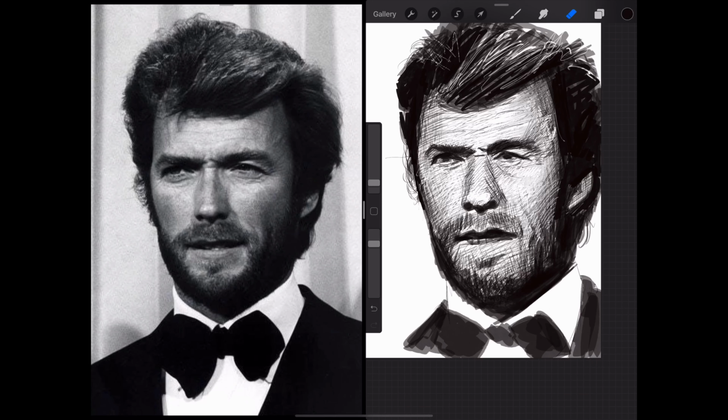The thing I like about this way of drawing is, especially for this guy, I'm getting a lovely rugged effect. Let's just build this up a little bit. That's it. Let's bring a couple of hairs. There we go.